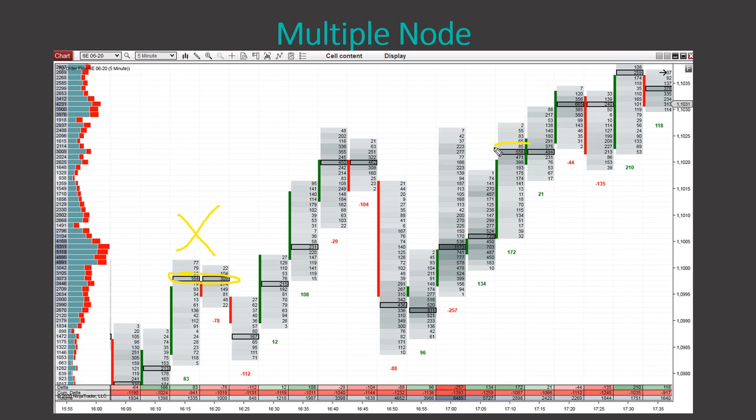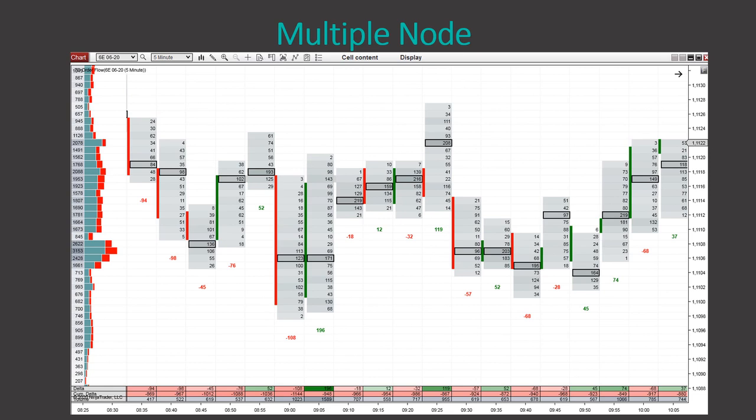Then there's also this one. This would be actually cool, a double node in an uptrend. But what I would like to see is at least one whole candle above it. Alright, so what happened was just the double node formed, quick pullback and reaction, but I would prefer a whole candle above it, not as close as in this case. Alright, so that's for this example.